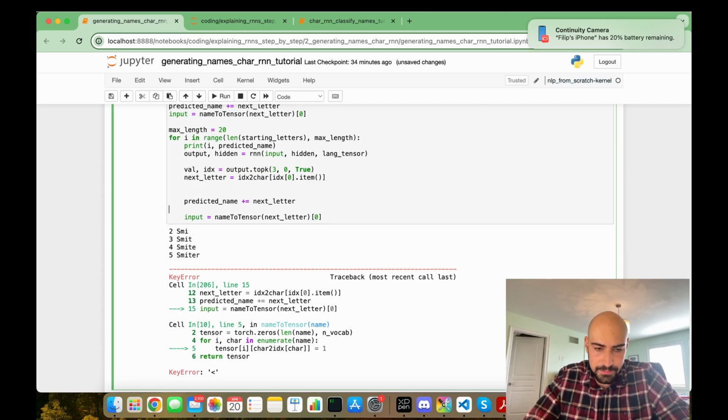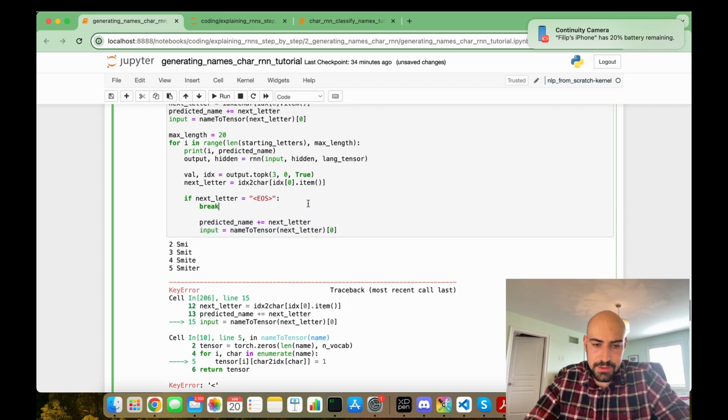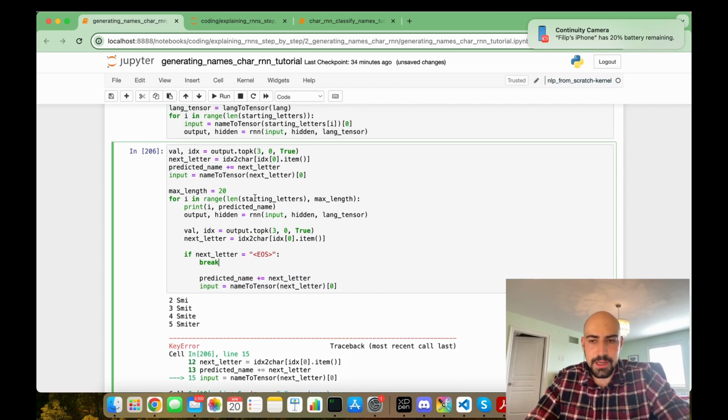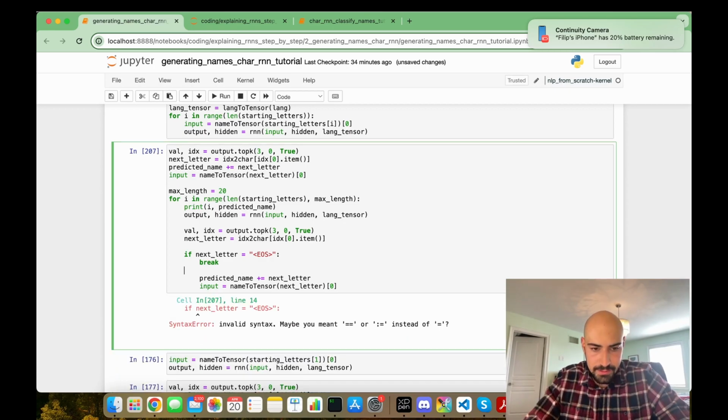So if our next letter is the end of sentence token, we're done. Otherwise, we'll continue generating until we've either reached the max length or our RNN has predicted the end of the name.